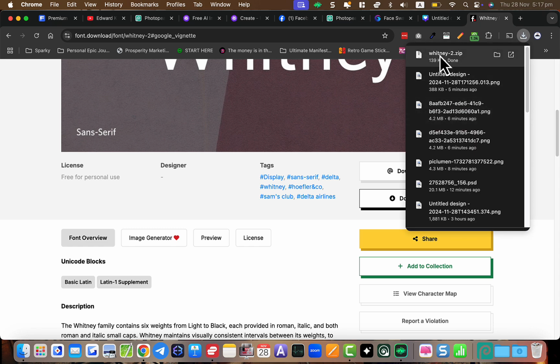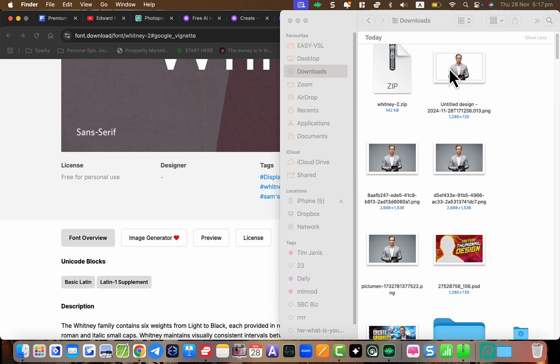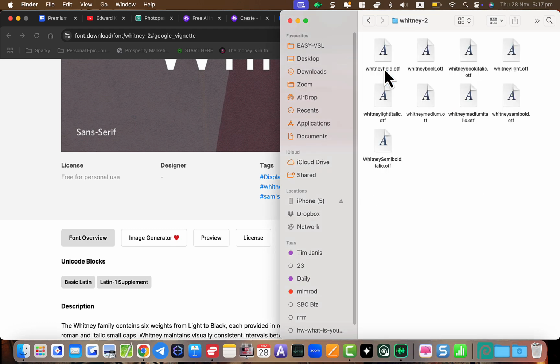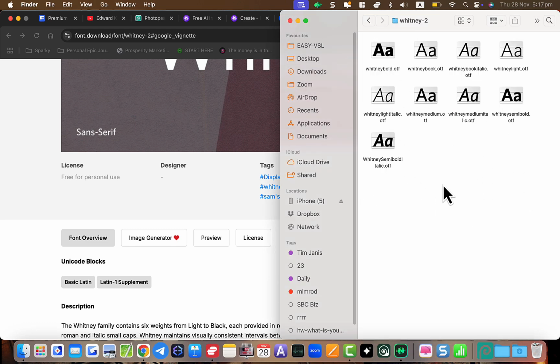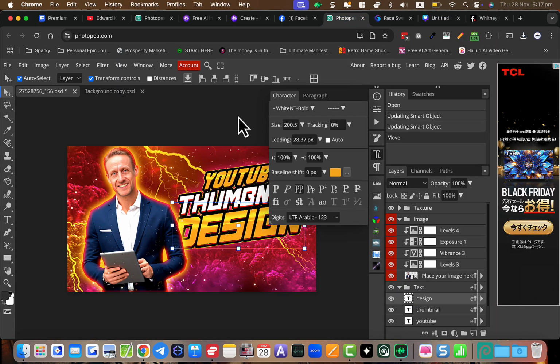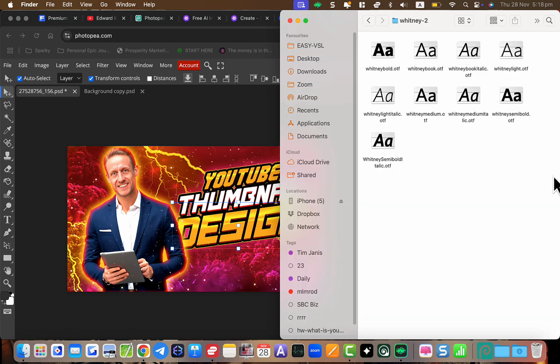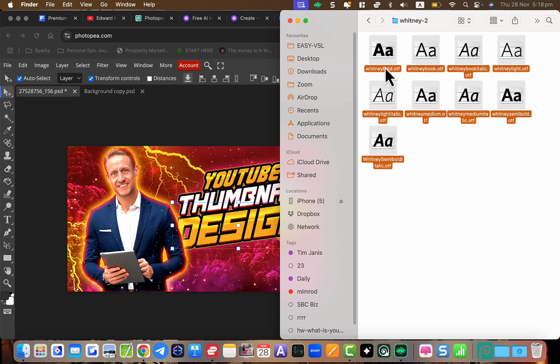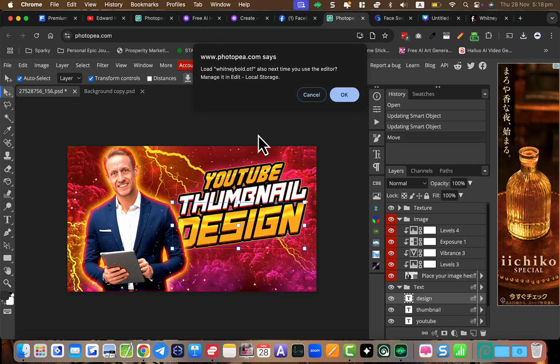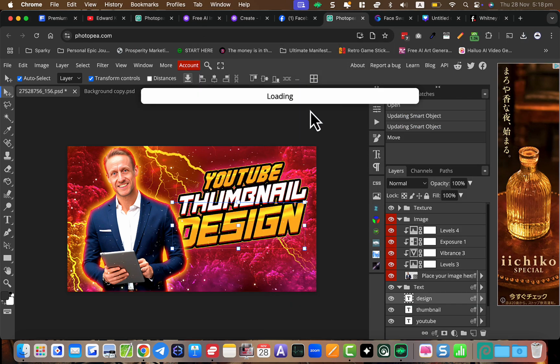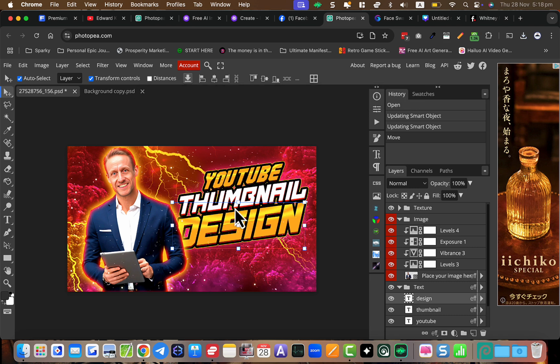Okay, so the font downloaded finally. You'll be able to find it and open it up. Sometimes they have a lot of different fonts as part of the font family, but just drag them all into Photopea. So go back to Photopea, close that, and then open it up on your desktop. Drag everything from what you get there, and then you just drag it over the top, and then just click OK. It'll load the font, and then just try and see if it works.